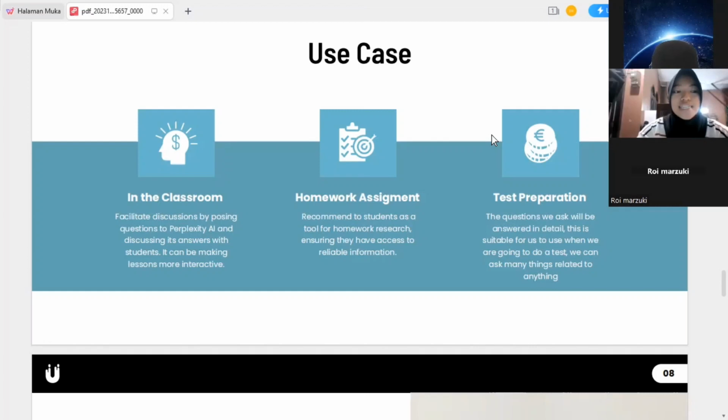Facilitate discussion by posing questions to Perplexity AI and discussing its answers with students. It can make lessons more interactive. When classes are equipped with various facilities that encourage students to be smarter, it will clearly make learning more effective.